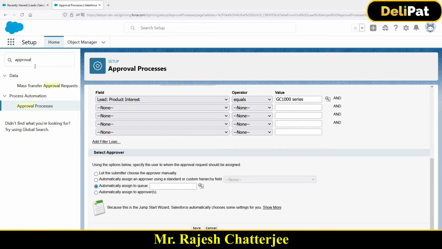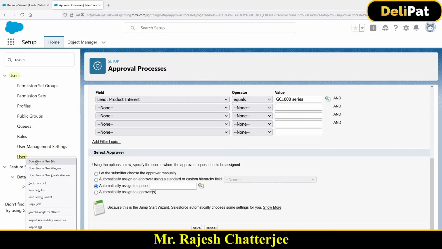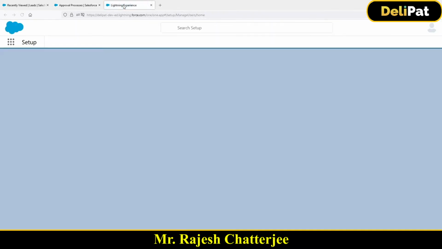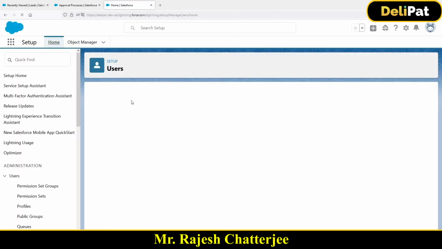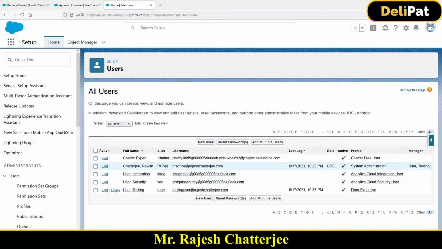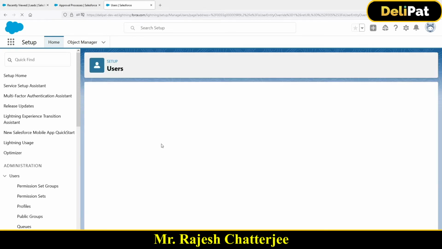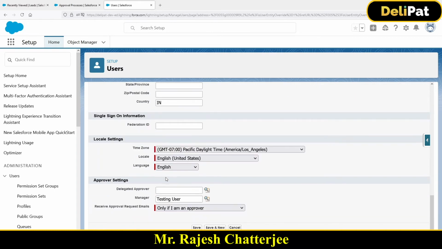First, every user, right? If I go to users, see, every user has a standard manager field. I think we discussed this in the hierarchy relationship. So if I open this user called Rajesh Chatterjee, I had selected testing user as the manager.